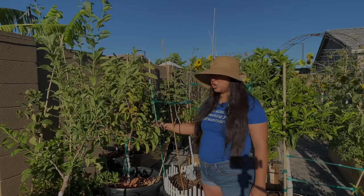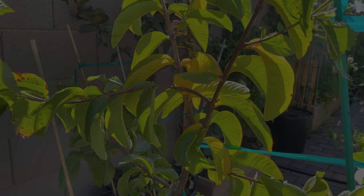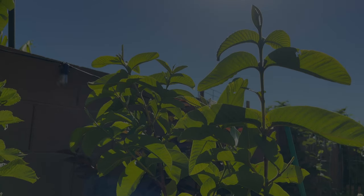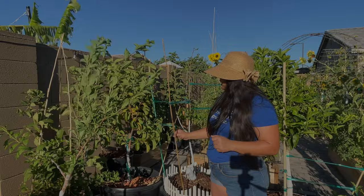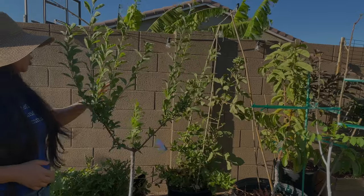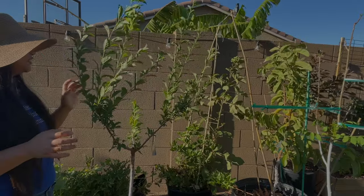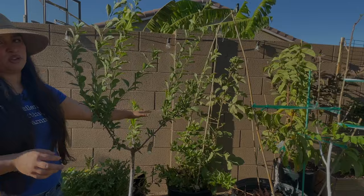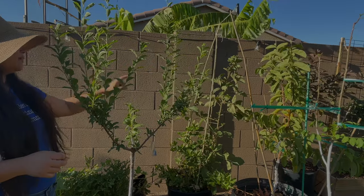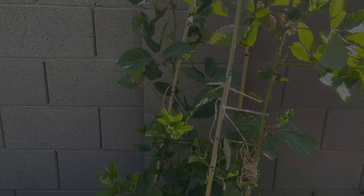Behind it I have my tropic pink guava — it hasn't fruited yet. For a while I felt like it was going to fruit, I started seeing some buds forming, but maybe they just turned into leaves because I don't see any flowers anywhere. But the tree itself is looking really beautiful — keeps pushing new growth, putting on some more height, and the trunk is really starting to become nice and thick. Next to it I have my Roseboro blackberries, which last month were trellised with a single stake going straight up, but I switched it out with a teepee trellis made out of bamboo stakes from the Greenhouse Mega Store. I love the way it looks now — a lot more stability and I can tie the canes back a lot easier.